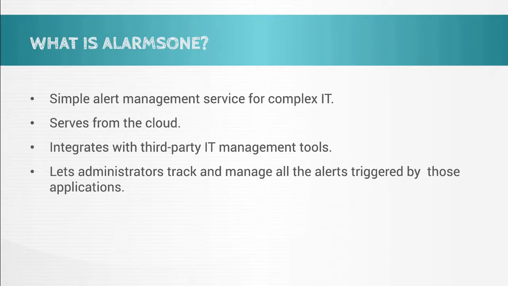So let's see what AlarmsOne is. AlarmsOne is a simple IT alert management tool for complex IT where companies use multiple IT management tools to monitor and manage their IT. And AlarmsOne integrates with all these third-party IT management tools and consolidates all the alerts in one place so users can manage all the alerts from one place. As a SaaS product, AlarmsOne can be accessed anywhere at any time, and it can manage multiple locations from one place. So AlarmsOne lets administrators track and act on the alerts triggered by these applications, and they can do all these in one console.